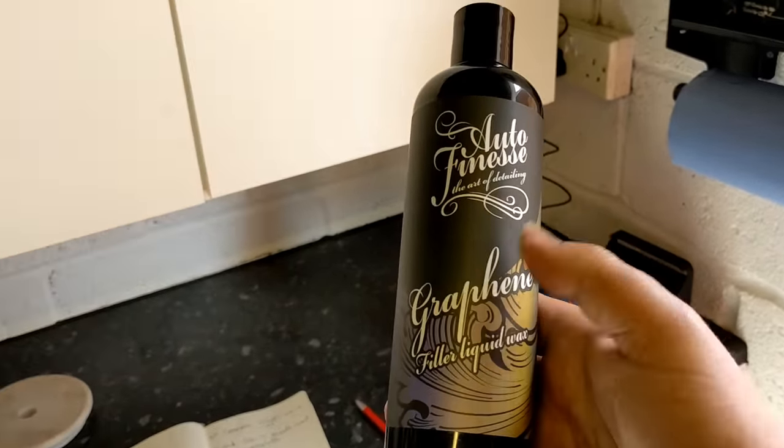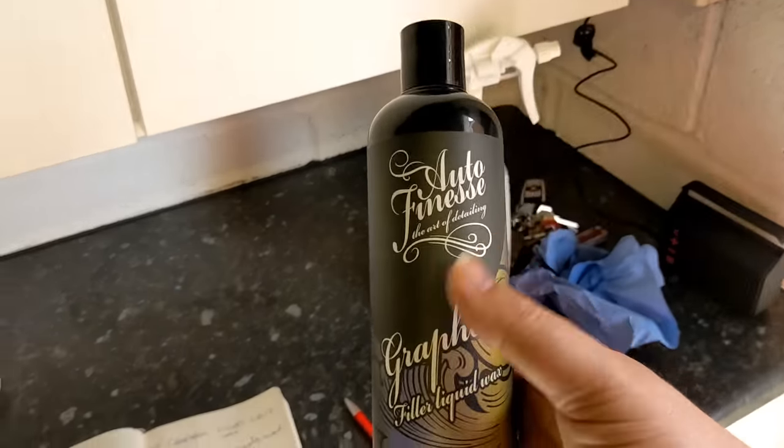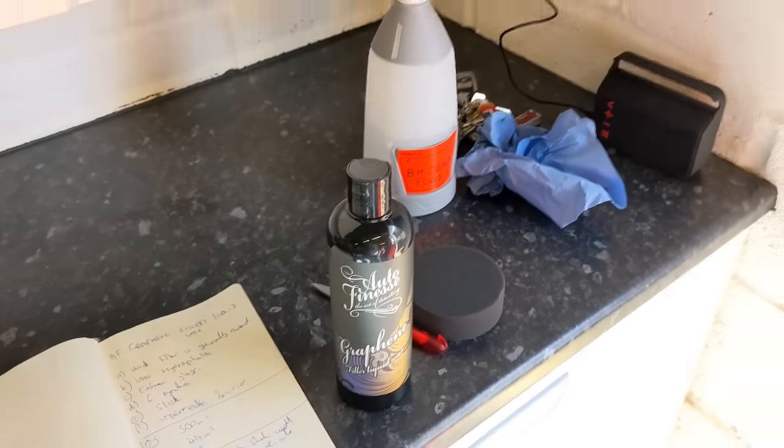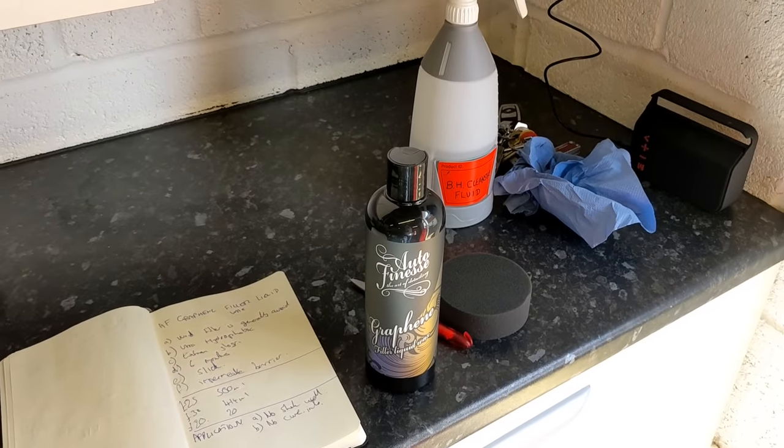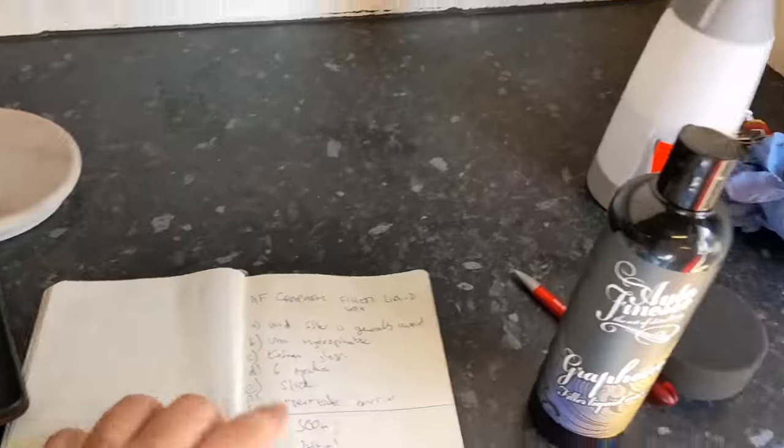So the price of this, considering it's the latest tech, is actually okay. Would I pay £25 to try this if I wasn't doing a review on it? Yeah, I will. I've paid more, so I will. But you've got the comparisons.